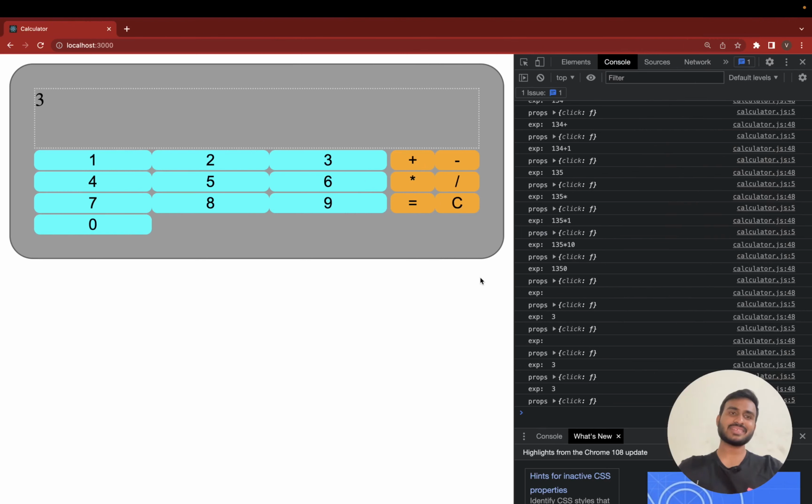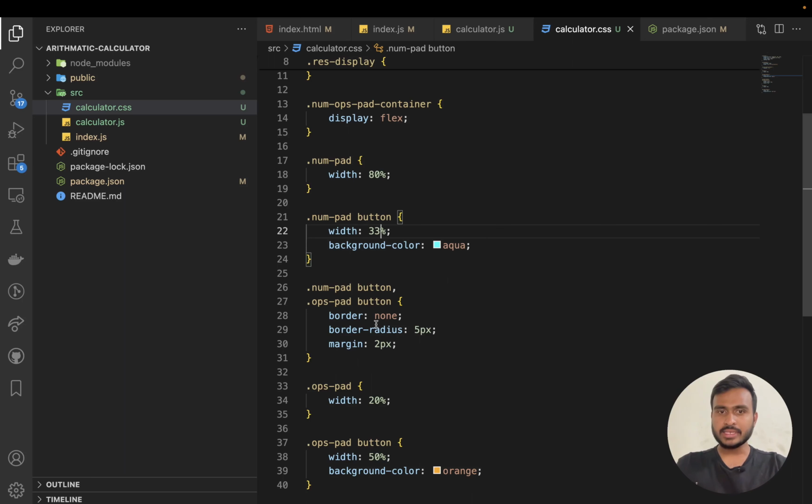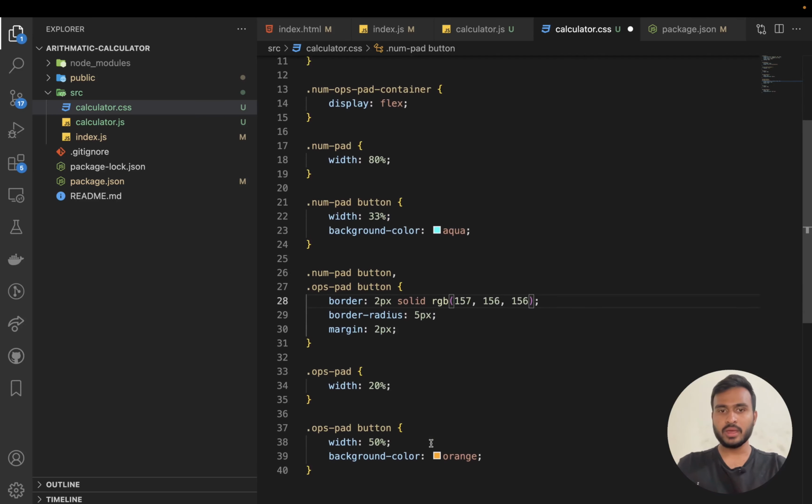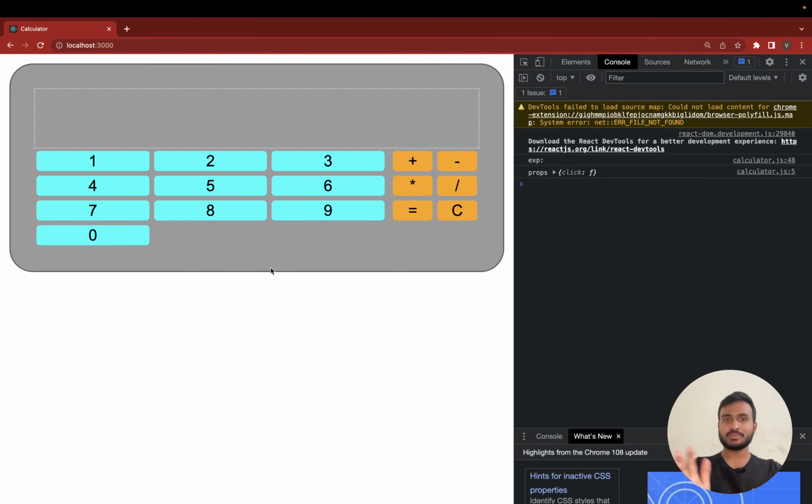Okay, see, there should be some space between the buttons, right now they are connected with each other. All right, so there is no space between them, so let's give some space between these elements. So in order to do that, instead of setting border as none, I'll set border as 1 pixel or maybe 2 pixel solid, and the color that I'll use to the border will be the background color of the container, so that this border will be invisible. Okay, you can see now we have the space between the elements, and the alignment is also good, right? So yeah, so far so good.